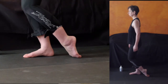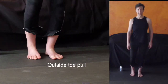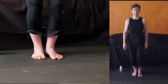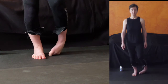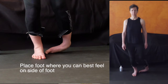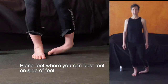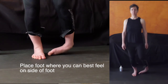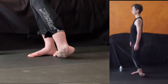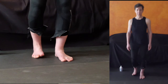The next one is called the outside toe pole, where you focus on that little pinky toe. Put the foot down at the side and you'll feel it along the outside ankle and the top of the foot into the little toe. Play around with your foot position — put it where it feels good to generate that stretch — and again pulse at the knee, keeping a nice tall spine and head up. If your foot doesn't go down that far, that's totally fine.